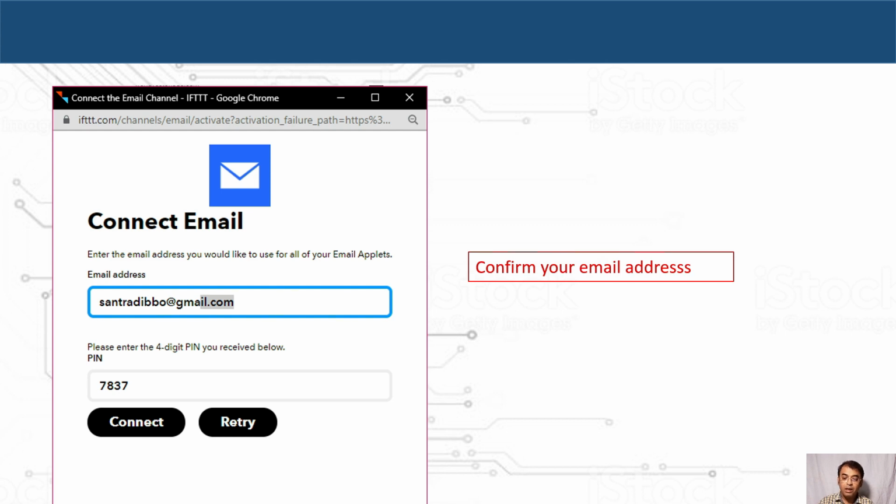Then confirm your email address. Just type your email and you will receive a pin in your email address, and type this one, in this case 7837, and connect.